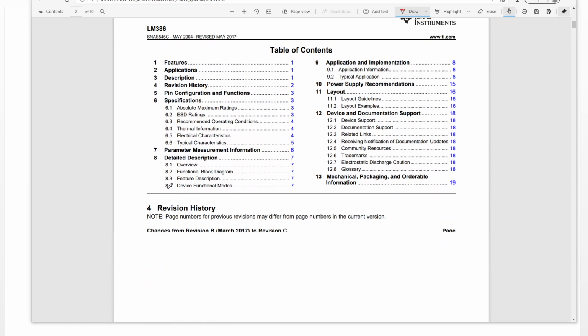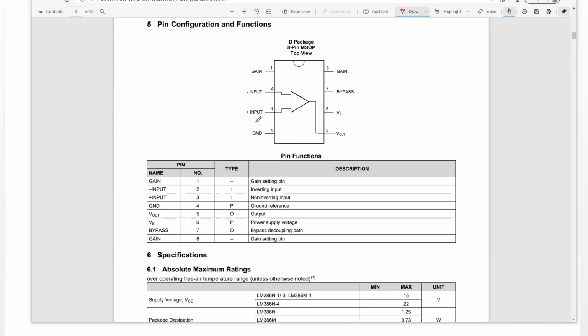Okay, let's go down here. This is the pin configuration. The first pin is gain, and this one is also gain, and these two are negative input and positive input. This one is bypass, this one is ground, this one is the power supply, and this one is signal output. The signal input is from here, and the signal output is from here. From the pins, we know it's very simple. It's only 8 pins.